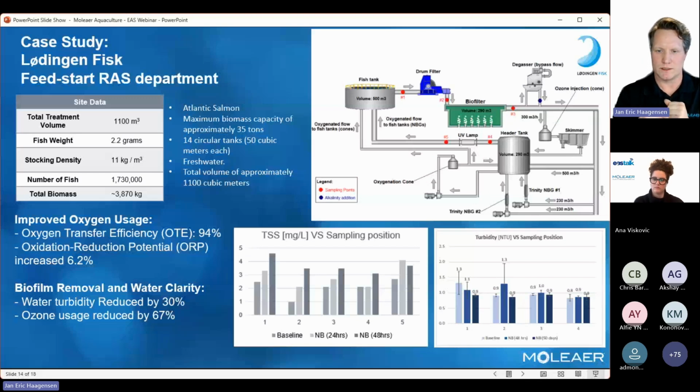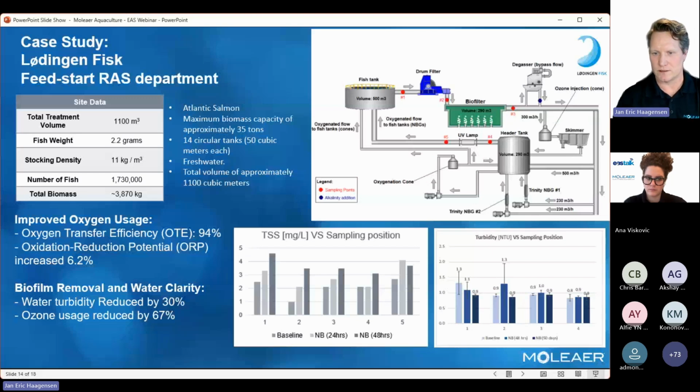Then we came back again 50 days later, and then we took a new sampling in regards to turbidity. What we saw is that if you see at 0.4 in the turbidity table, the one all the way to the right, this 0.4 is right after the header tank, after the ozonation, meaning that is where you have the best turbidity throughout the process, also before nanobubbles. But what we were able to do is stabilize the turbidity throughout the process.